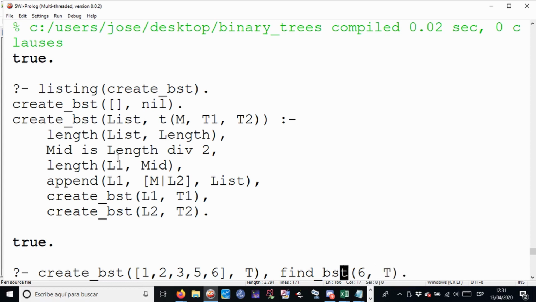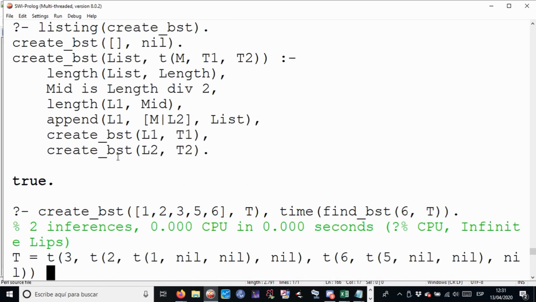You can play trying to obtain the time you need to do that, the number of inferences. In this case only 2.